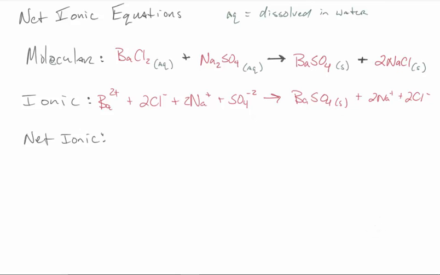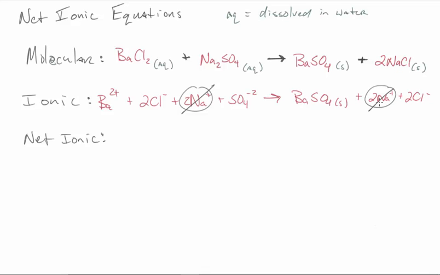And so now we want to go and check out a couple of things. And it's really very interesting. Notice I've got 2 Na's on the product side and 2 Na's on the reactants, right? So 2 Na's in the reactants, 2 Na's in the products. It didn't do anything. It's exactly the same. So what we would call that is we would call Na a spectator ion. It spectated.